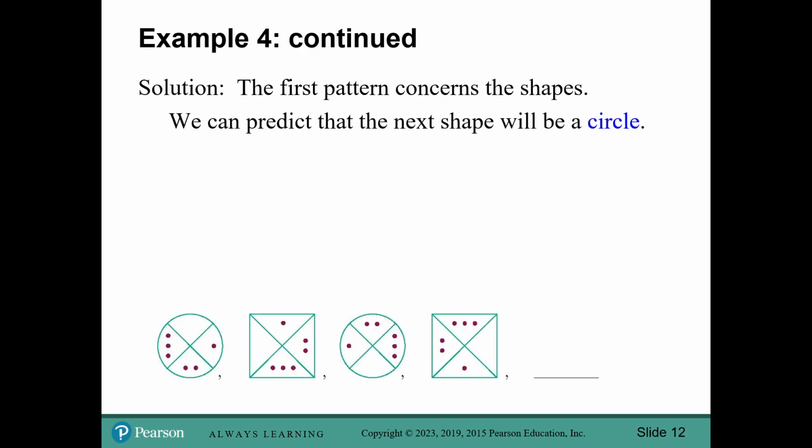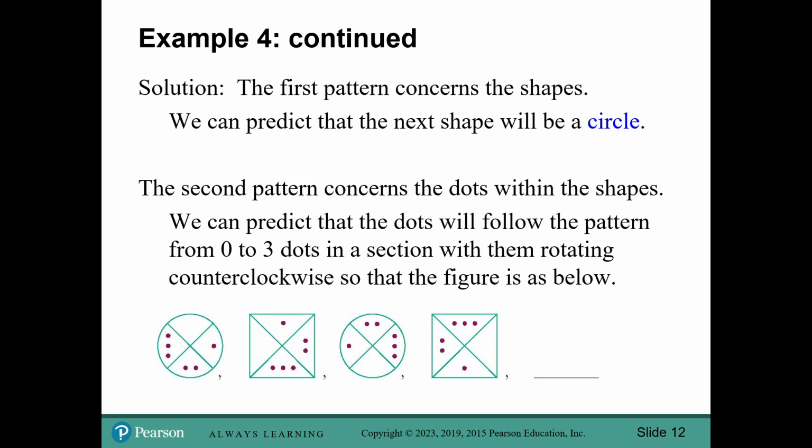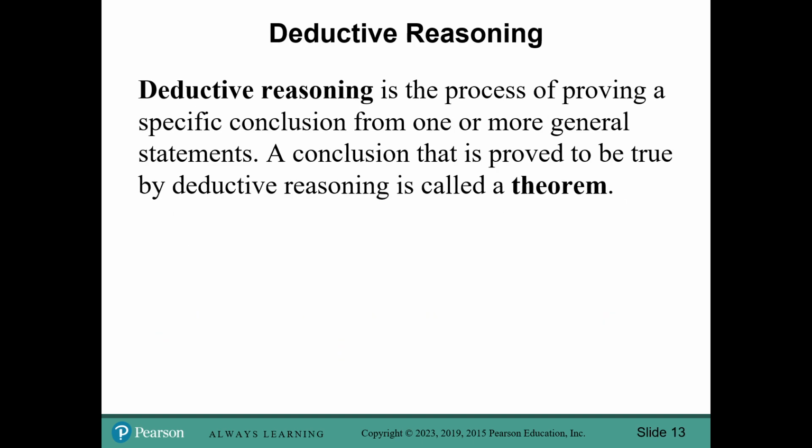Okay, so this slide just goes through the entire process we went through. It says the first pattern it's going to look at is the shapes. It's easy to interpret that the shape is a circle that we draw. The second pattern is the counterclockwise rotation of the dots. And as best as I could draw it in the previous slide, it's pretty much the same picture they have in this slide of what that next figure would be.